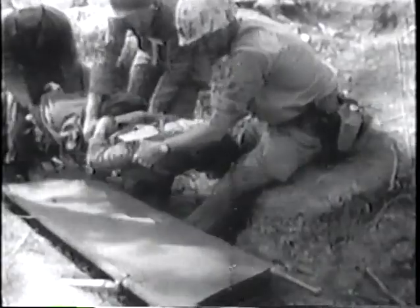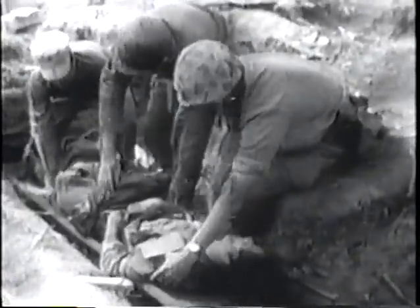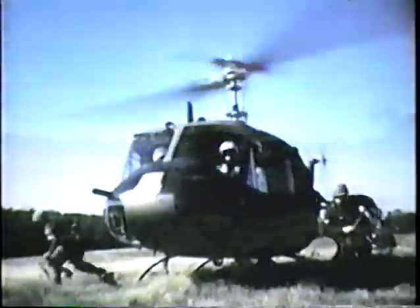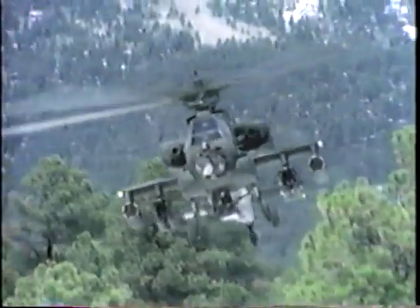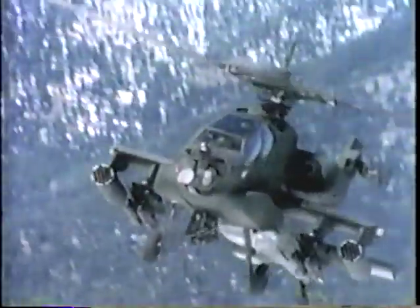But it would take another war before the helicopter would be called into action. During the Korean conflict in the 50s, the military seized upon the helicopter's value in combat. In the 60s, helicopters revolutionized ground warfare in Vietnam, the helicopter war. Yet for all their deadly sleekness, even today's most advanced helicopters are limited in what they can do.